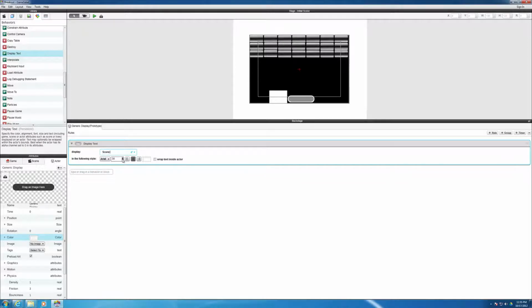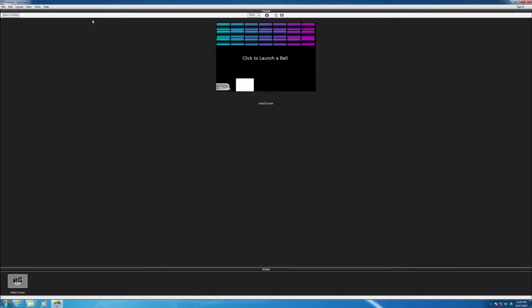Let's bring this down to make that 20, and that's fine. You can leave it the way it is. If we were to run this at this point, you can see score is there, and it's not bouncing around, so everything is fine right there.